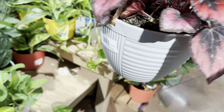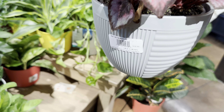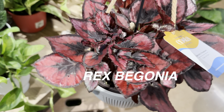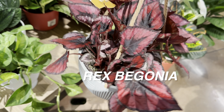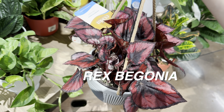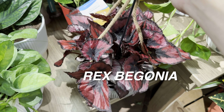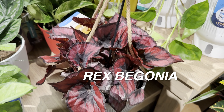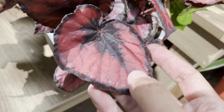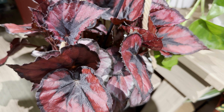Right over here, an absolutely elegant, stunning hanging basket of Begonia Rex for $19.99 by Costa Farms. I've seen this before as an exotic angel starter plant, but this one is in a hanging basket. If you really zoom in to the foliage, it's got like a glitter texture to it — it's literally shining with a satin velvety texture. Would you not buy this Begonia Rex?